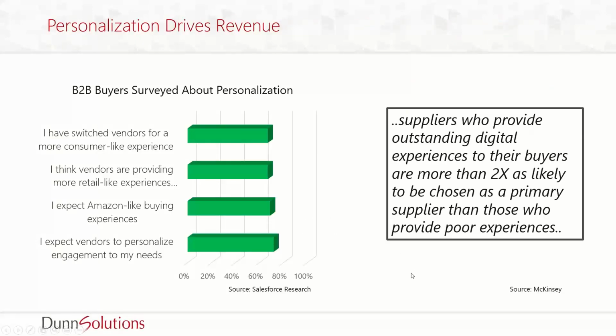So what are the key points that people are looking for? I think you have to see that personalization is one of those key aspects. Personalization means that when I come to your site, whether to shop or to learn or to interact, you know something about me because I'm a registered user. I'm a user that's been there. You know my purchase history. You know the things I'm interested in. So you're helping me do my job. You're helping me by presenting information that's important to me as I make my decisions. Instead of me hunting around for the thing that I want, you're presenting that to me. And so you're getting towards that more Amazon-like experience.